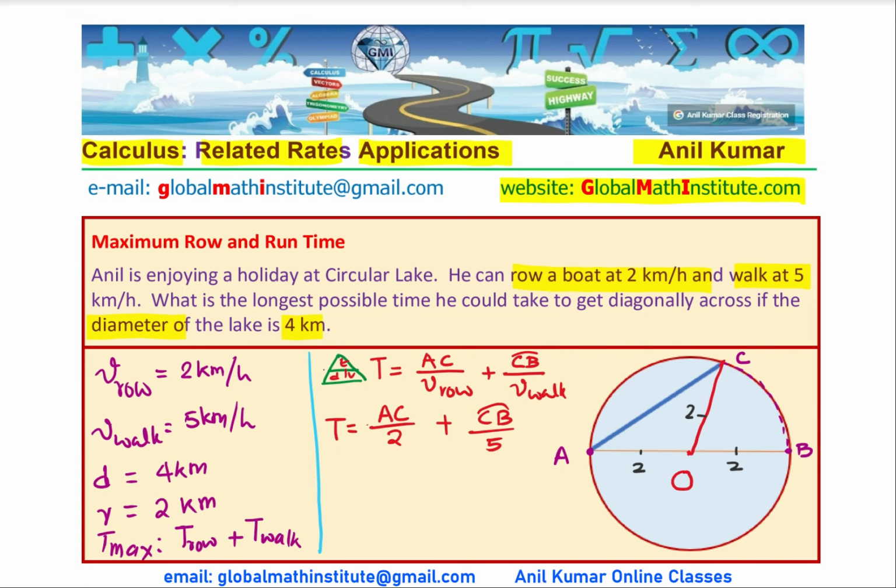Now, important thing here is that we have ABC, a triangle, which is in the semicircle, right? So if I connect point C to B, in that case, what happens? I make a right angle triangle at C. Do you see that? Because in a semicircle, you always make a right angle triangle.